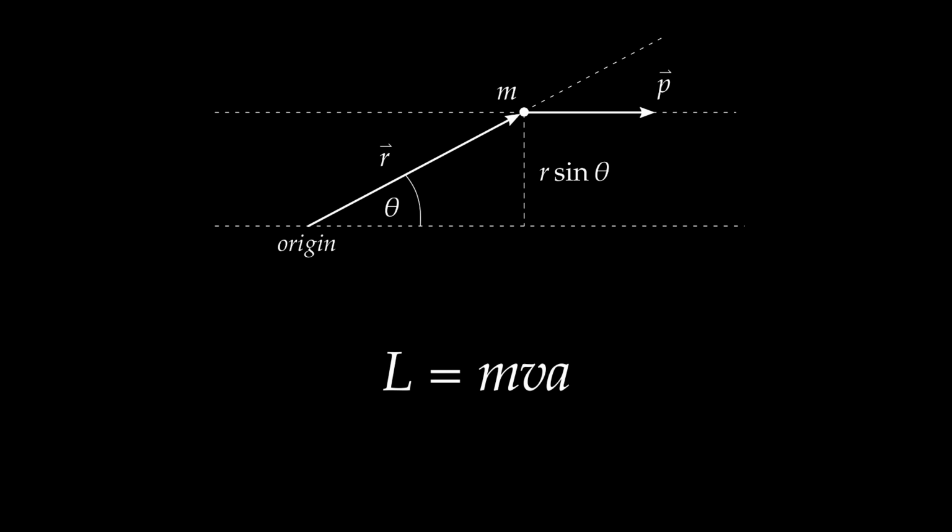As the particle moves along and r follows it, r sine theta is a quantity that never changes. R sine theta is the perpendicular distance between the two lines that I drew, and at no point does that change. Which means that since the mass is a constant and the velocity is a constant because it's moving along with constant speed, therefore constant momentum, and r sine theta is a constant, this angular momentum for the diagram that I've drawn is a constant quantity. It does not change. It is conserved.